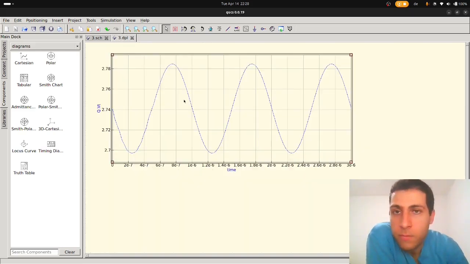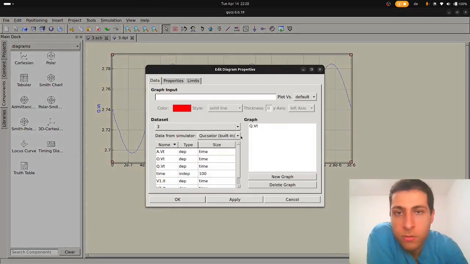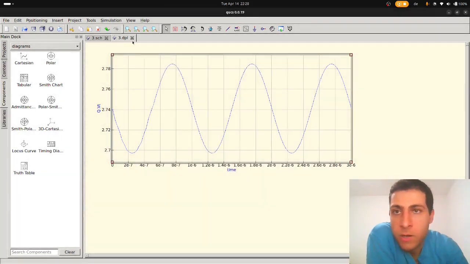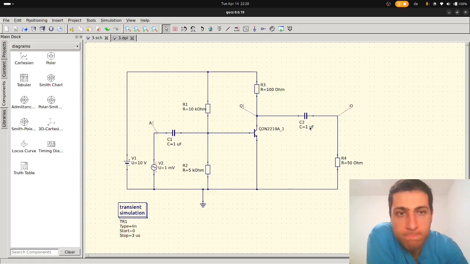Okay, so I can also work on the Bode plot right now, but I wanted to show you something before we head over to it.